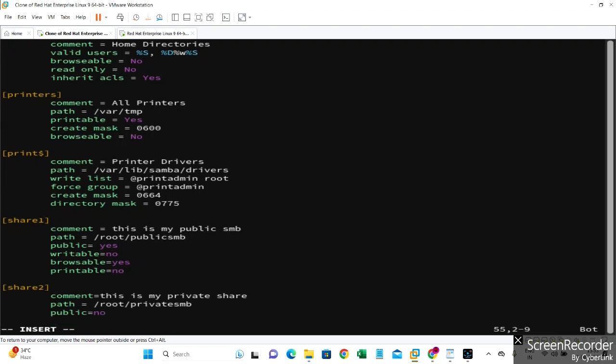We have to specify the specific username for accessing this. So if we set public equal to no, then we have to give the valid users list. So here I am giving the valid users, sorry, valid users is equal to test.